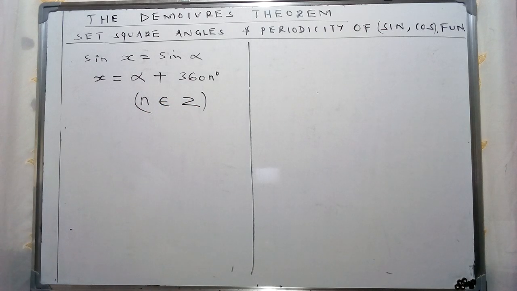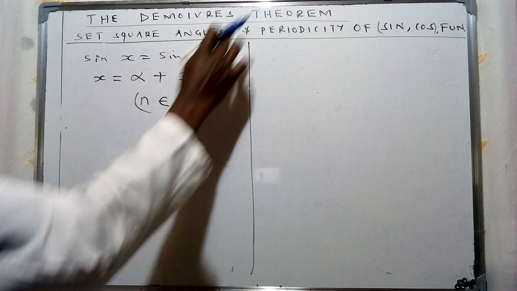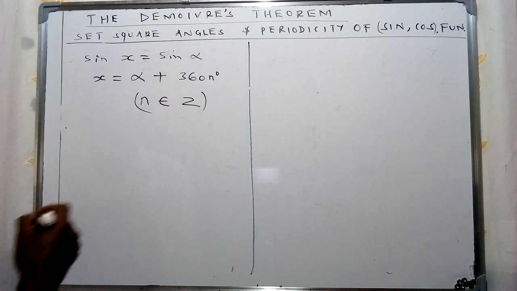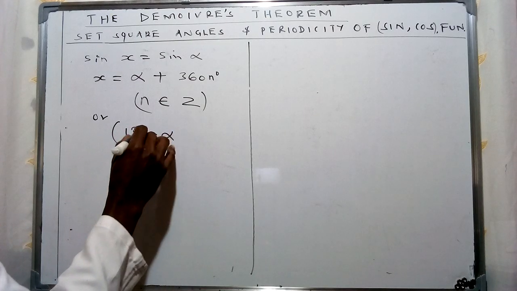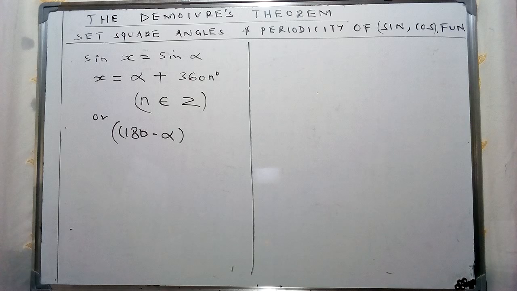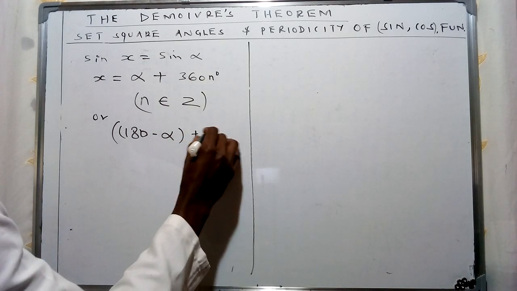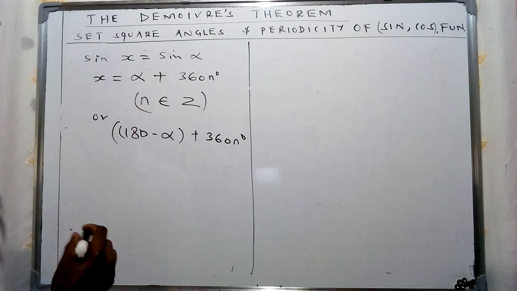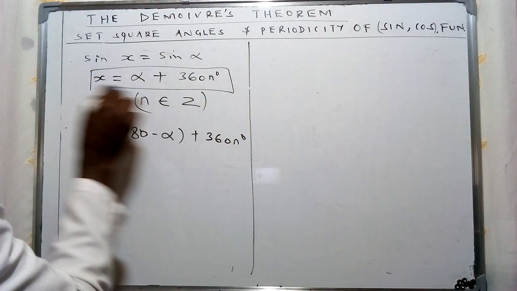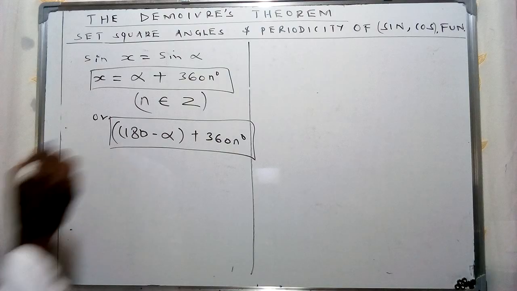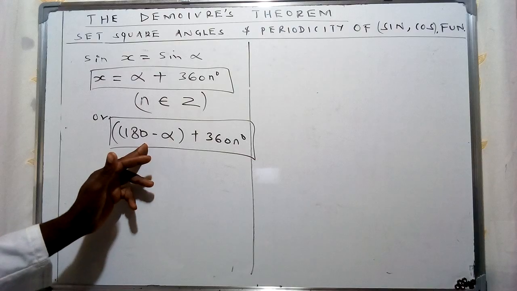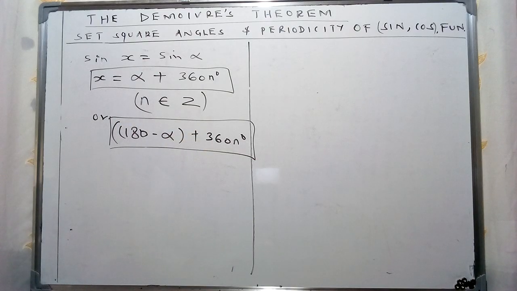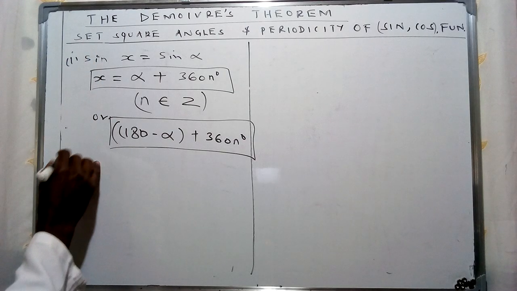Now this is going to form a central part of our discussion, which is going to assist us in trying to define de Moivre's theorem. This one can be given in terms of 180 degrees minus this particular angle alpha. And of course, this is going to be given as plus 360n degrees. So in case we come across these two specific representations whereby n is a set of numbers which form integers, this is going to form a basis for us in trying to find various ratios just as I've just given from the two particular angles A and B which I've just defined on the board.